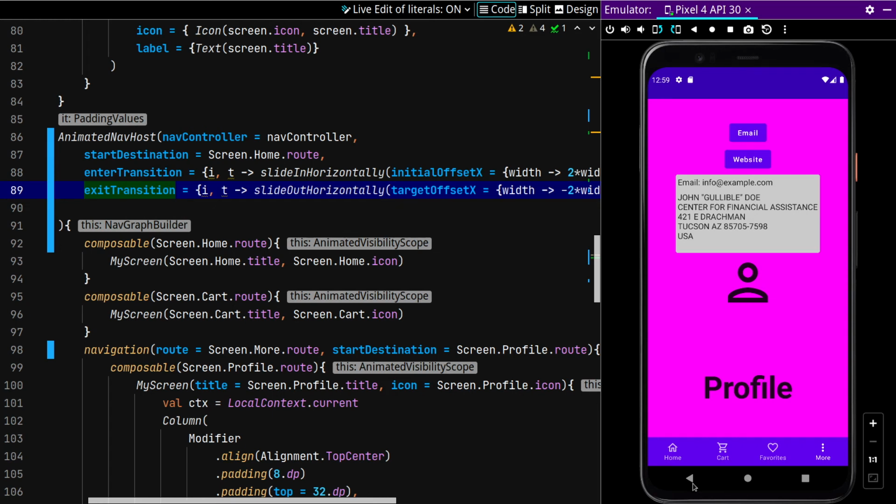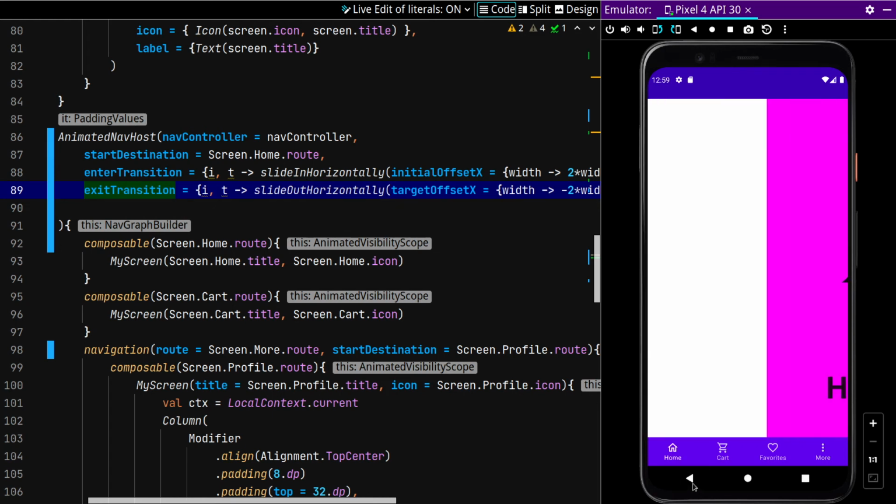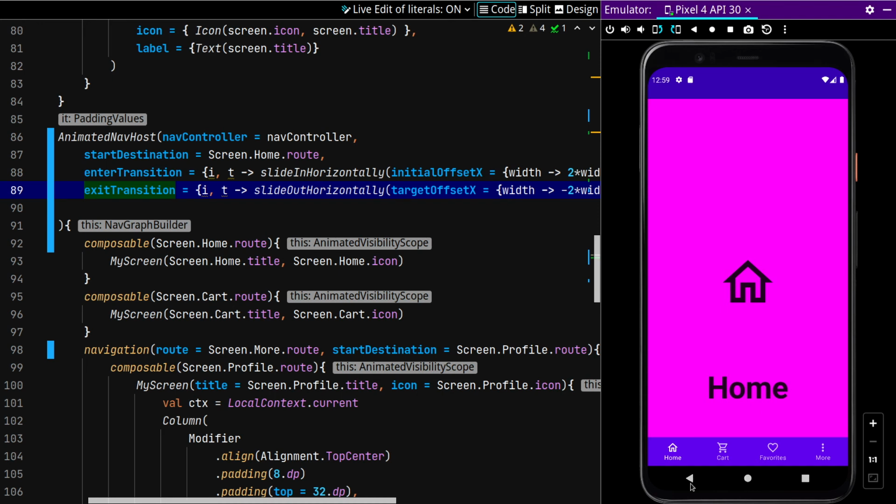So I press the back button. As you can see, we entered the home screen with this enter transition by sliding in from the right.